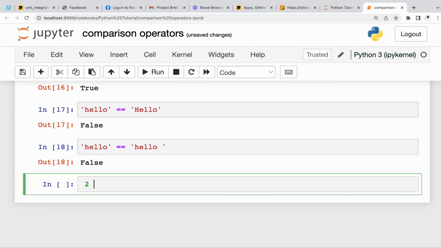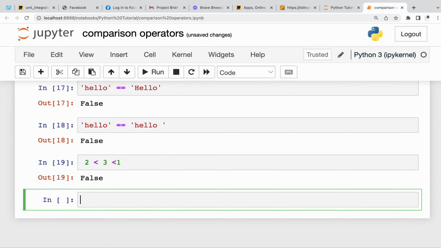Let's say 2 is less than 3 and 3 is less than 1. This will return false, right? So now I want to look at how we can compare multiple operators, because basically you will not be doing just two things. You might be comparing 3 to 4 things. So we'll be using the logical operators. All right, see you in the next video.